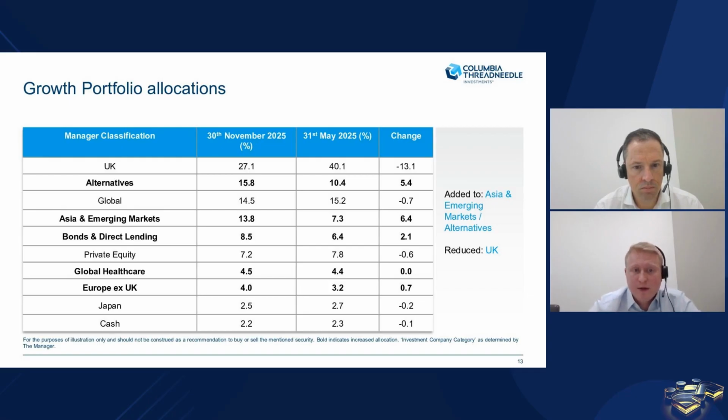We've increased some of the bonds and direct lending trusts. We see high yields available within bond markets still, and so good for income. And a new holding here is 24 Income Fund. And then not forgetting the allocations, much similar to the growth portfolio, which is adding to Asian emerging market trusts, topping up existing holdings, as well as introducing Invesco Asia Dragon to the mix as well.